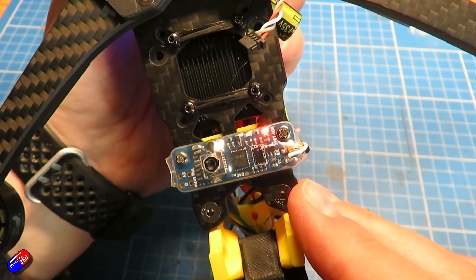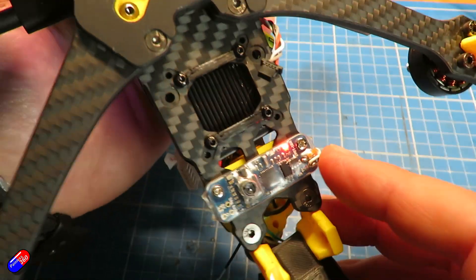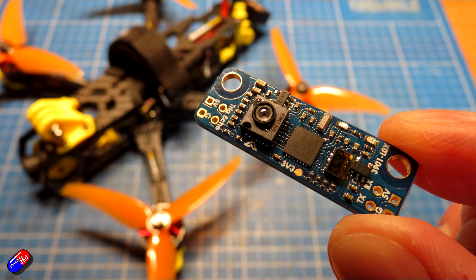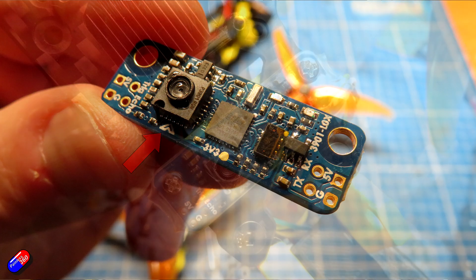This is a Matec 3901 LOX sensor - they're not particularly expensive and I've put this one at the back of this model. In terms of how you put it on your quad, first check that you have a spare UART that can be configured for MSP. I've soldered four wires onto the side of the 3901 LOX Matec sensor and covered it with heat shrink for protection, but cut two holes in that protection so we have a clear view of the ground for the optical flow sensor and the rangefinder. I've mounted it on the bottom of the model with the arrow on the board pointing to the nose - that's really important for orientation, so the movement sent to the quadcopter matches how the accelerometer feels movement.